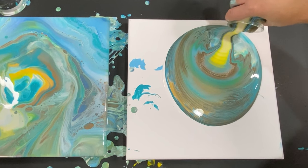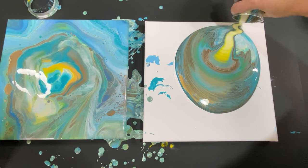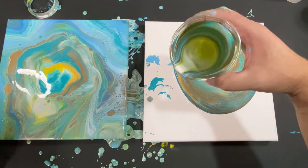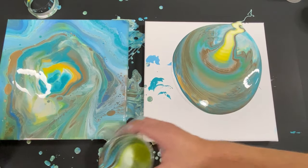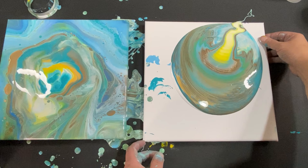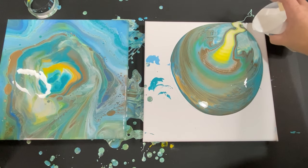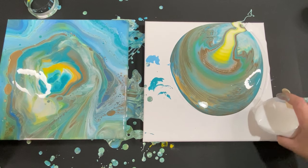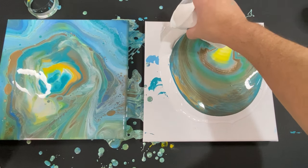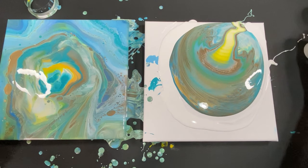I did not plan that yellow to come out where it did — very beautiful cup. I love it. Maybe I'm starting to really like straight pours! Let's tilt first before I get too excited. Let's slow her down a bit. This canvas seems a bit uneven — I checked everything beforehand to make sure it was level, so I'm not enjoying the fact that everything's going that way. I'll use a thumbtack underneath to keep that from happening.